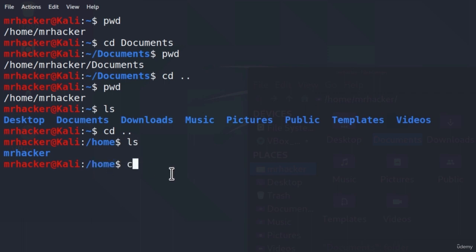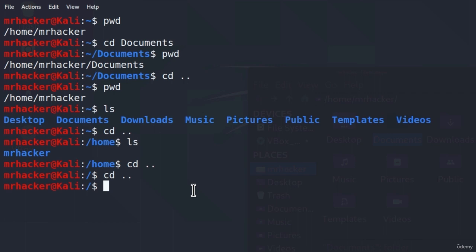If I type cd, two dots, once again, now I'm in the / directory. And it is called the root directory because it is only specified as a forward slash. And we can't go more than that. This is the main directory that has all of the other files and directories in the system. If we try to type cd once again, you will see we will still be in the / directory.